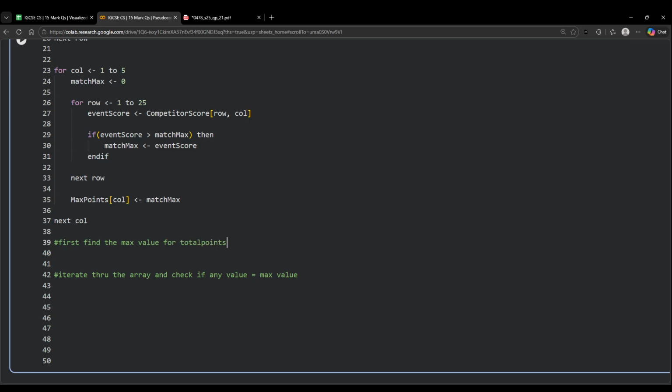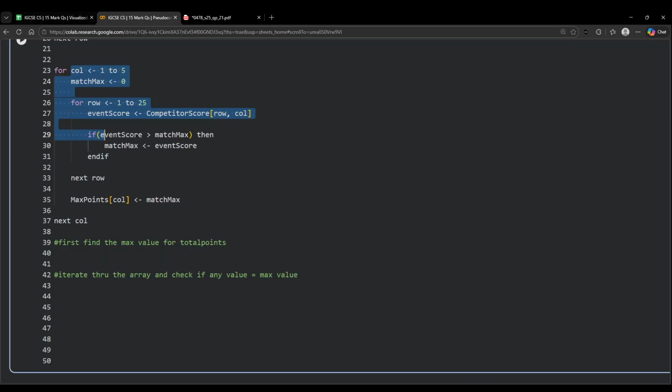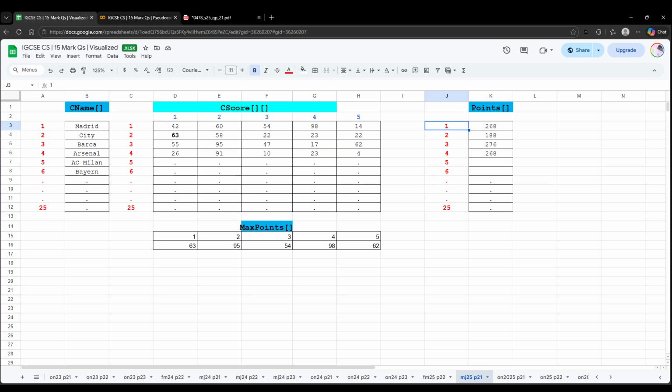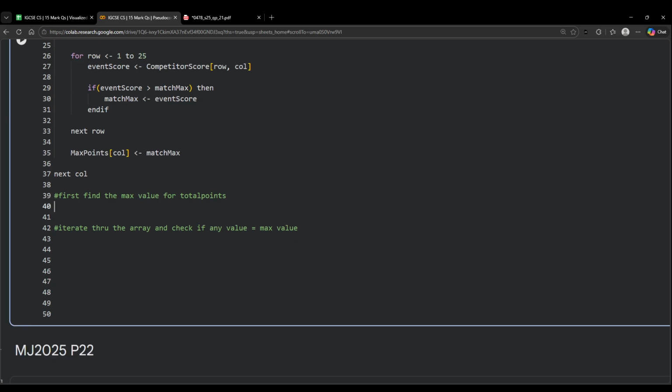Okay, we have to use the same logic, except now in this points array we have the values here, so we can just run a simple loop from 1 to 25. You can use either row or column, or I, totally up to you. Then you have to do it again to find the maximum, to check if there are multiple teams who won the medal. So for I 1 to 25, there are 25 rows, 25 total points.